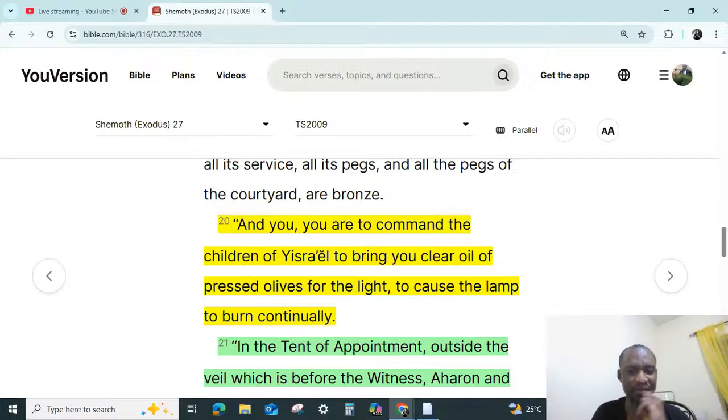Right. Yeah, there's natural light, and at night you'd need light. My new view on night is that night is for sleeping. So if my family around me wasn't afraid of the dark, I would just turn off all light, and as soon as 7 o'clock at night comes, we sleep until light comes. So here I believe night is for sleeping, but we are using light, and we see nothing's wrong. Light was used here to give light, and it is said that it was to burn continually, and continual could mean continue to use it as it's always needed, as long as it's needed, and it's definitely needed in the night for those who do not want to sleep at night.